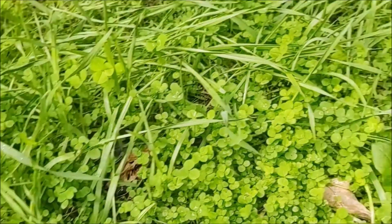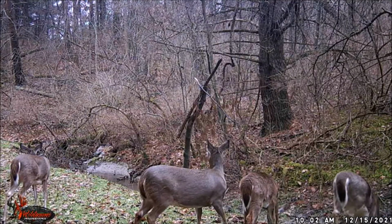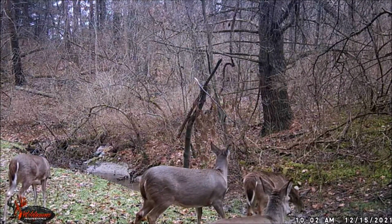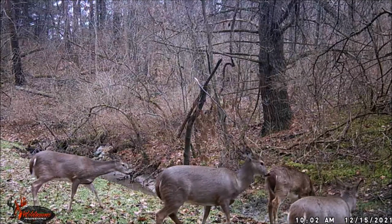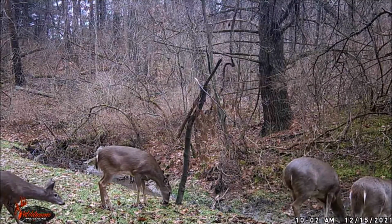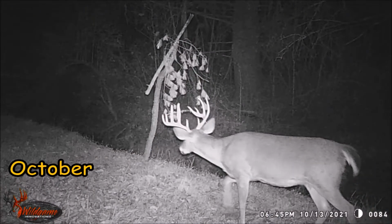My plan is to try to build the doe herd or get more does on our property, because we don't really maintain a buck herd. The bucks come through during rut. So the more does, the better. Last year we were bringing in about 3 does. This year we were up to about 6. So that worked out really well.